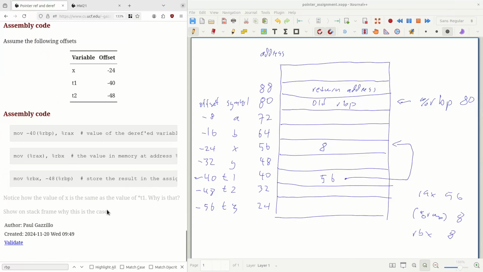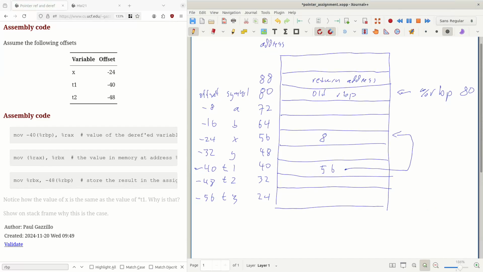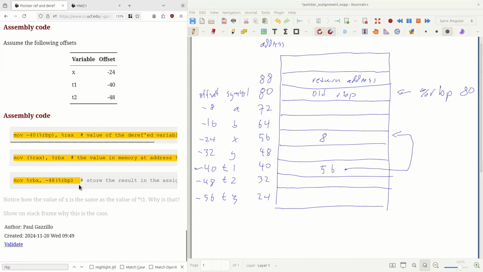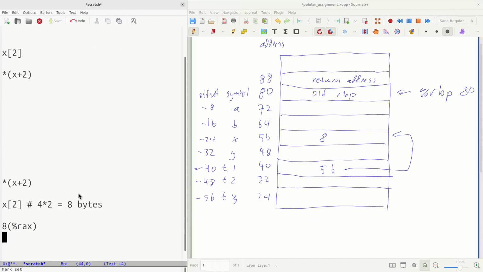So the assembly to do that is, let me write down again what these steps look like.